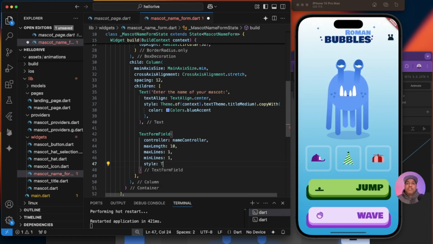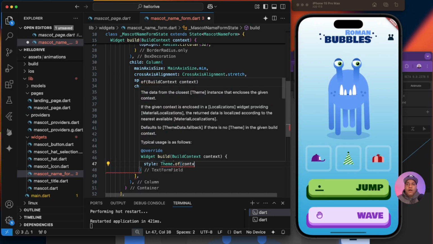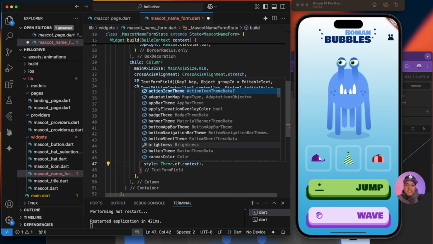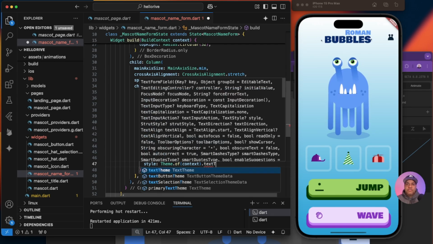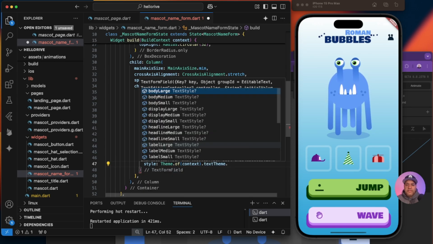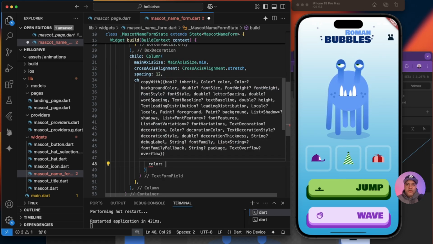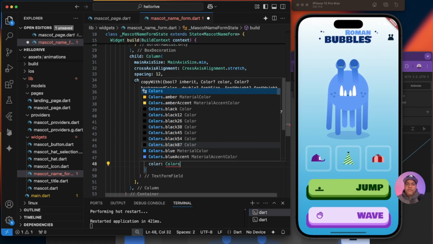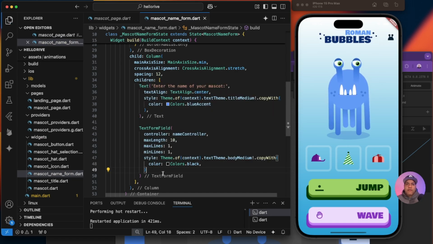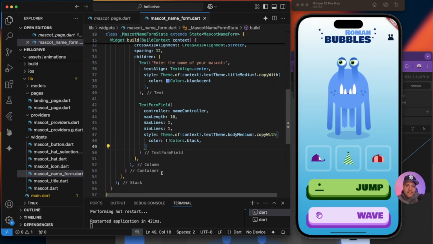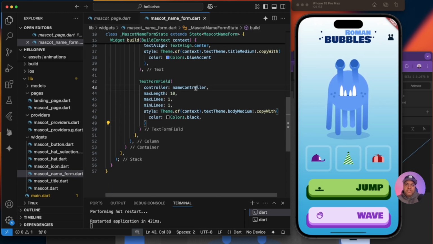I'll do some styling just like up there. So I'll do Theme.of(context). I want the style of the input text to be a given type. So I'll do textTheme. Let's probably use bodyMedium, and then we'll overwrite it the same way. And I want to enforce it to be black. Let's just go with that just in case. So I'll just say, okay, I want the content, the text inside of my text form field to be black, right? So I think this should be good like that because this text form field is already controlled by that controller. I can obtain the input later on.